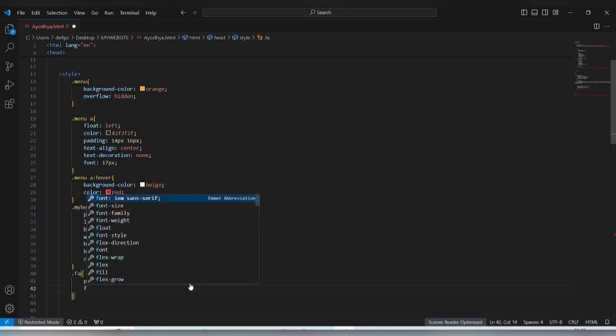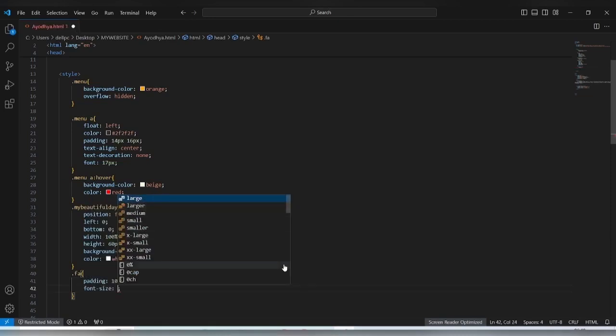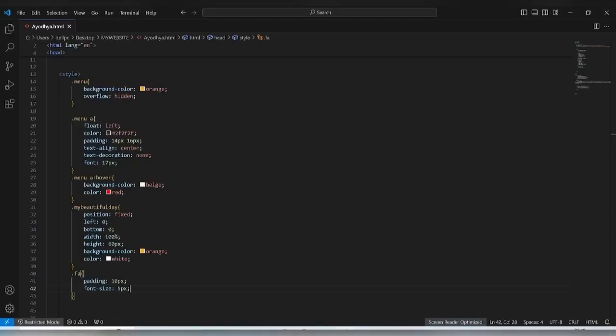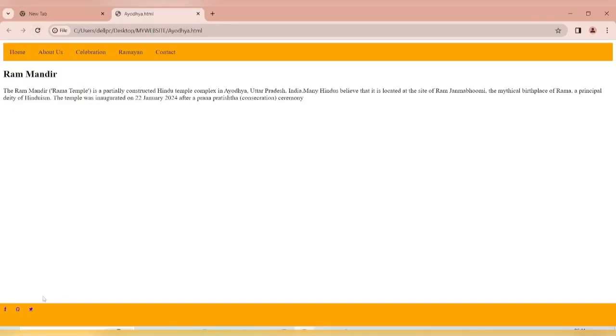After padding, what is the font size I need? So if you want to make big, you can make it big. I want to make it very small. So that's why I'm taking 5 pixels. Control S. So see, if you see here, the size has reduced, but it is very less, right? Let me make it 10, I guess. Right? Because this is looking very, very small, right? Yeah, now it's better. 10 pixels is fine, right? Okay. Now, font size is done.